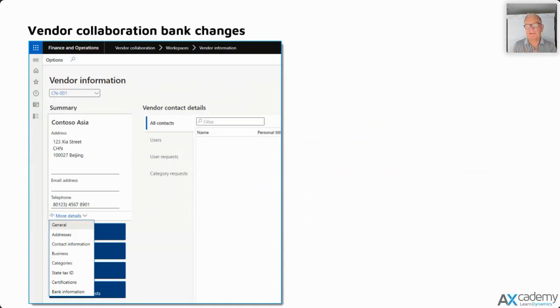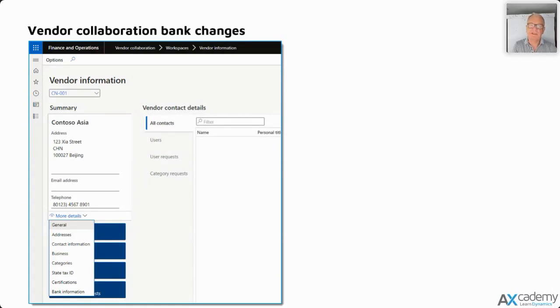So what could happen is that the vendor suggests we pay using a new bank account. That makes things more safe. When you send off new bank details to one of your customers, the customer quite often says, is that really you changing your bank account, or is something else going on? So if you're using the safe environment in Dynamics 365 and the vendor themselves request a change, then you've got a safe environment to do the things in here.